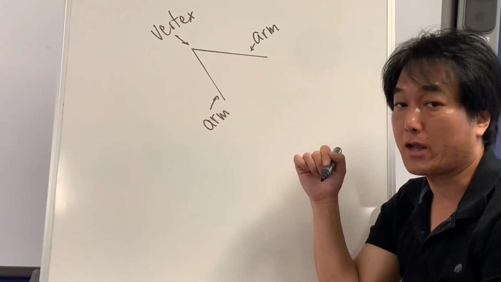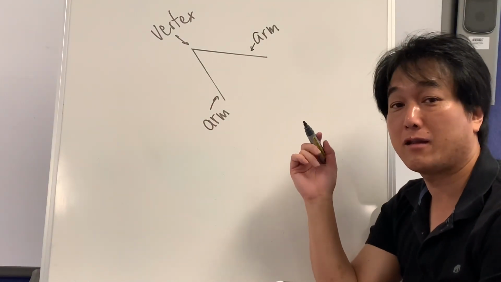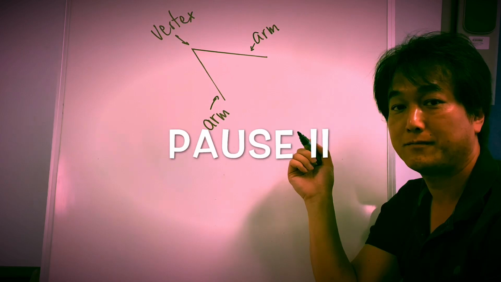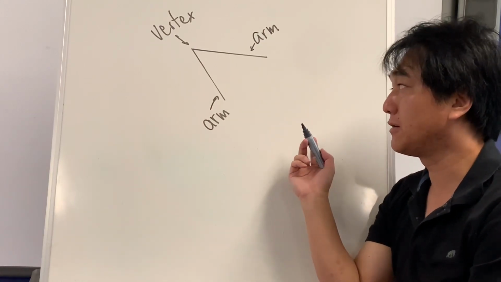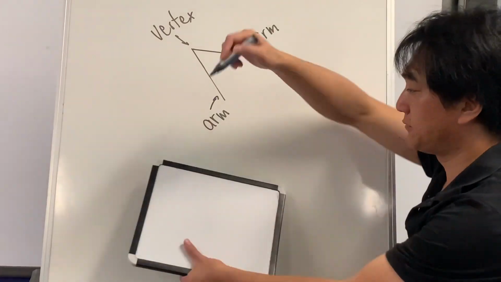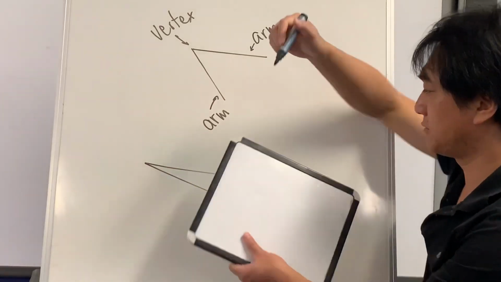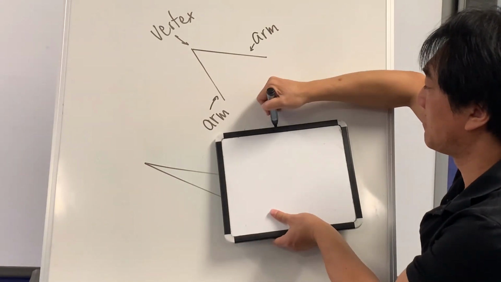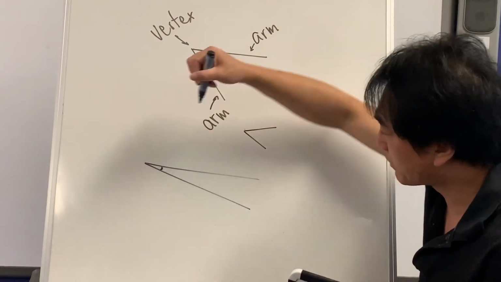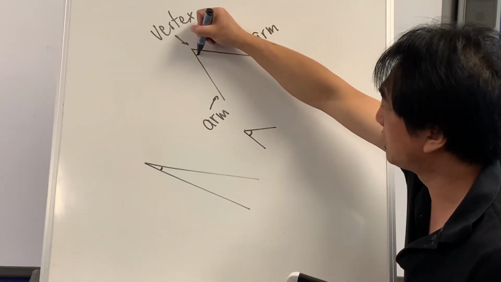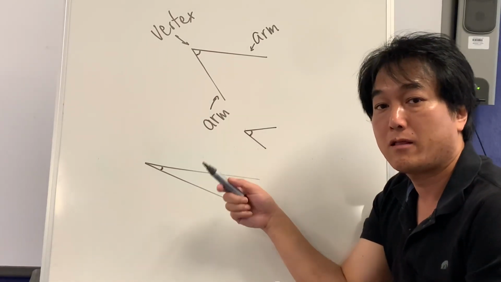So what makes the angle larger? Let's pause the video and let's hear a response. So we've just talked about what makes the angle larger. Is it the length of the arms? So is this larger than this angle? Now I'll quickly do one more thing. We sometimes draw a little arc to say where the angle is. So is this a larger angle? Is this a larger angle? So what makes the angle larger?